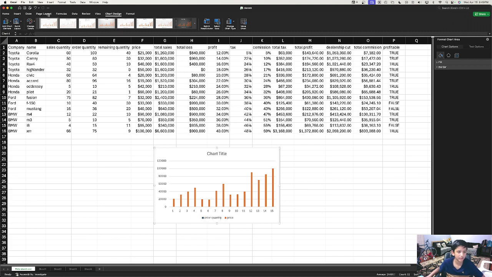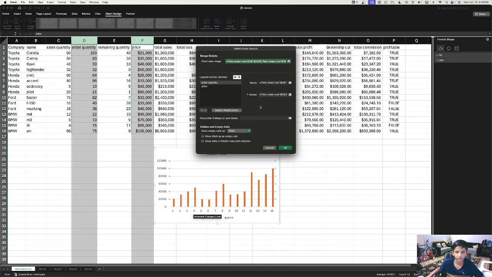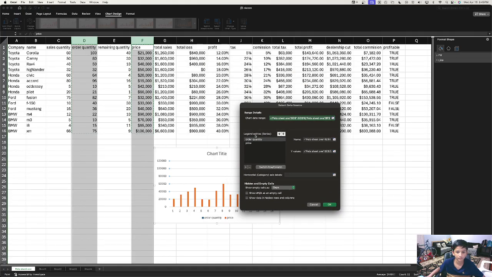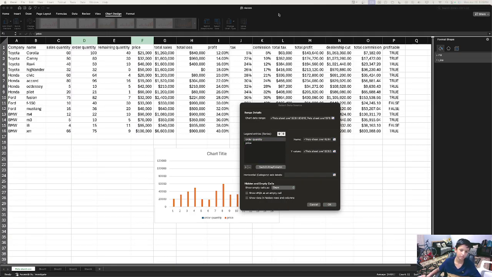Maybe we could try that. Right click, select data. Okay, so there's a Y value. So the column-wise values are checked here.